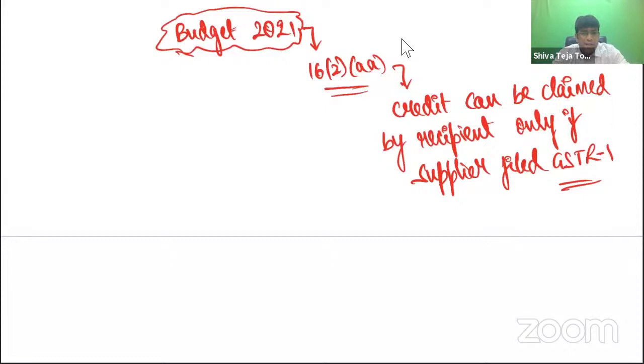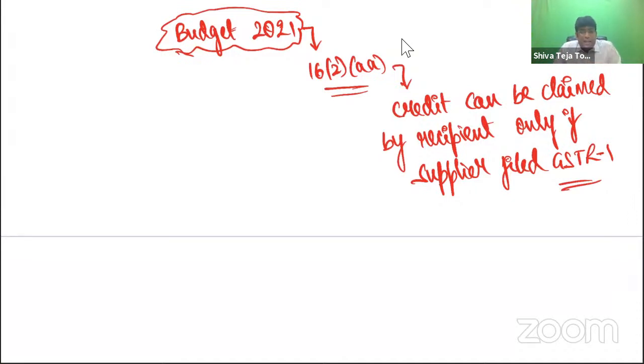Next, what happens if the recipient books input credit in books but no return is filed by the supplier? Is it required to reverse credit entries in the books of accounts? That's what I told you, my dear friend: where the recipient has credit as per books but the supplier did not file GSTR1, it is not reflecting in 2A, not reflecting in 2B. Should you take credit? As per law, the answer is no. But practically, are people taking? Yes. As per law, whenever it reflects in 2B, in the month the supplier files GSTR1, that time only I should take.